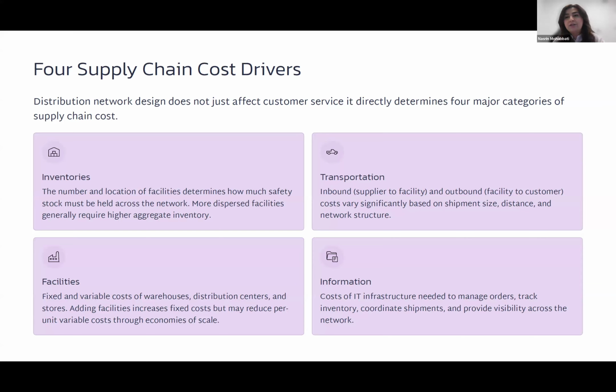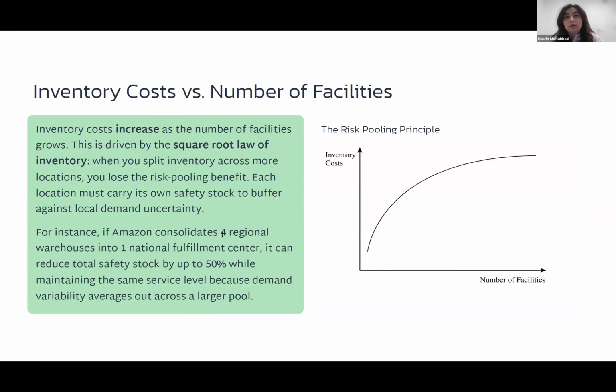So if we want to enable customers to track the delivery of their products, we should have a very strong IT infrastructure that enables online tracking of products. So then we can take a look at how these costs are going to affect the performance of the distribution network and how these costs will actually shape decisions toward different kinds of designs of these networks.